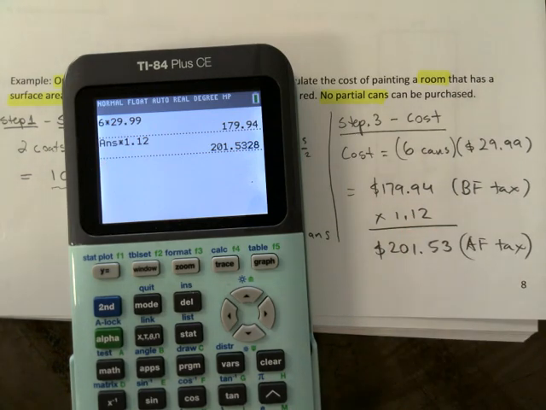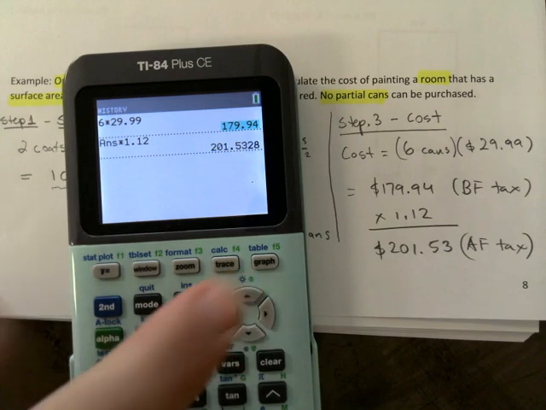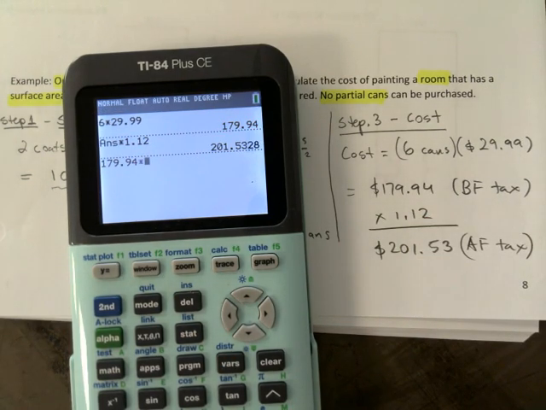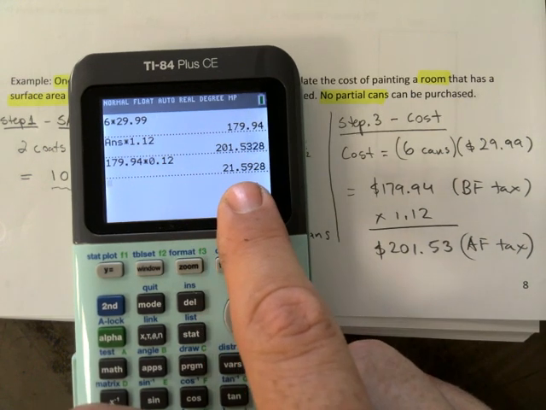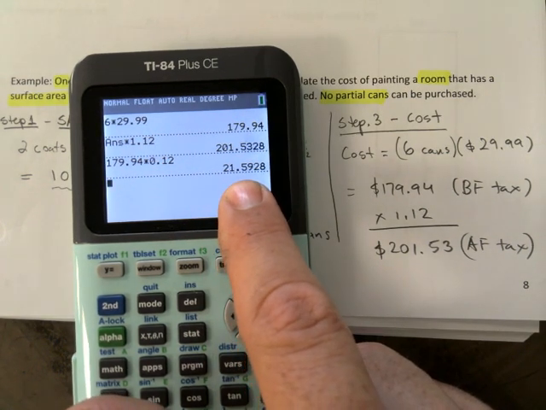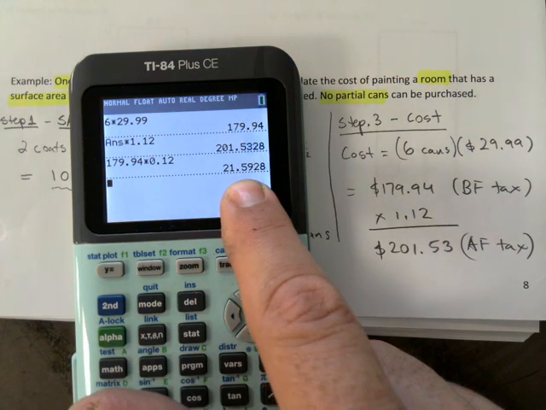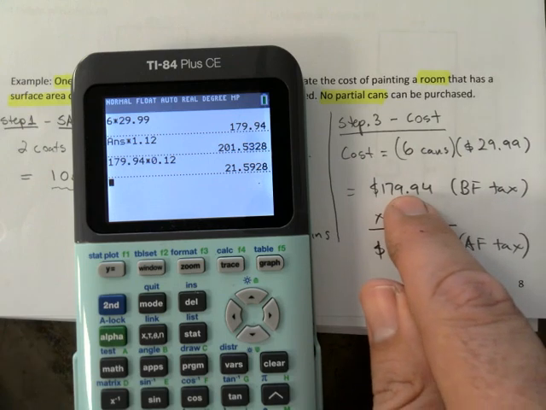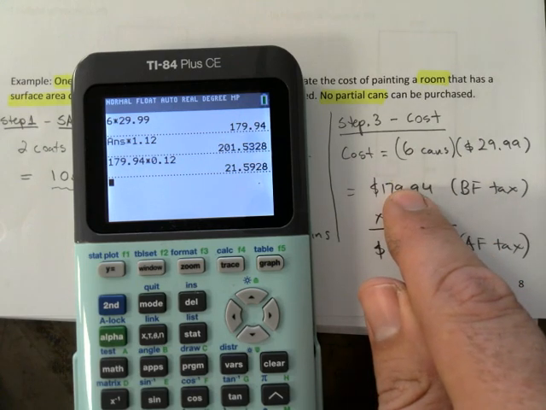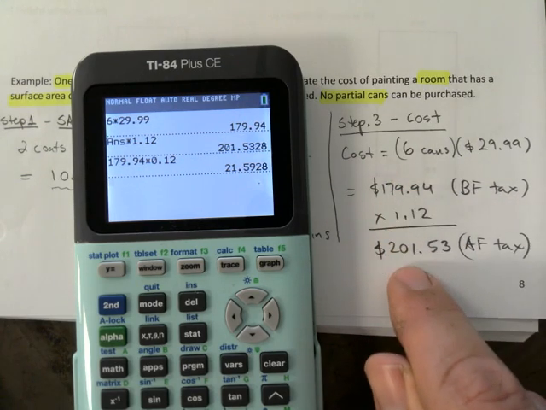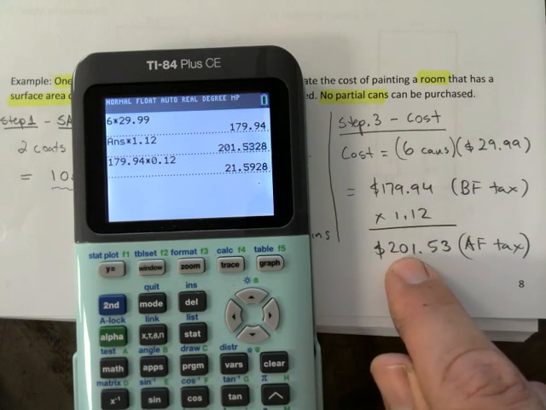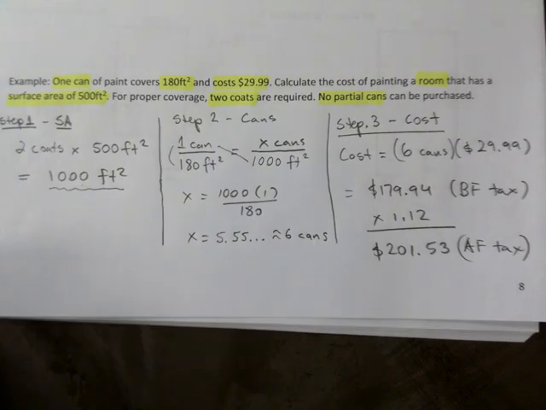If you only want to know how much taxes you pay, then you would go times 0.12, right? So it would be $21.59 would be the taxes only. But very rarely do I ask you for that. It just asks you right away, tell me what this would be after taxes. Times 1.12, boom, right there. That's what most of the time I'm after. So that's why I give you the shortcut there.